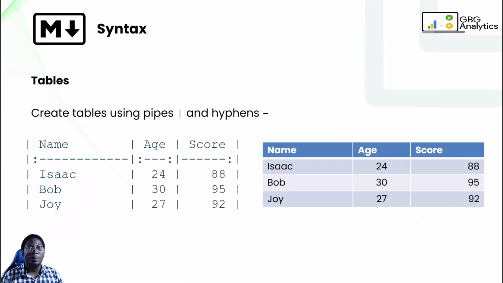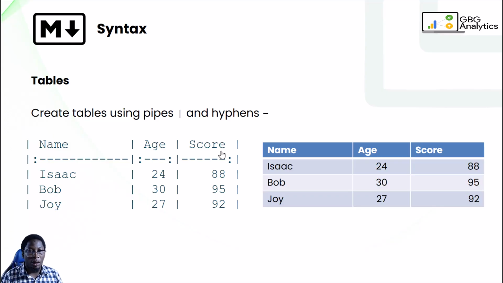You can also use Markdown to construct a table in your document, and in fact it's very simple. For the header row, each column name is wrapped with a pipe. For example, here is a column and we wrap it with a pipe. As you can see, here we have 3 columns and we must have 4 pipes. This pipe is to show this column, and this one for this.